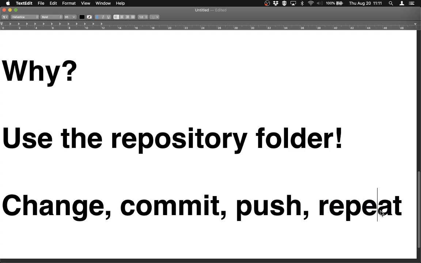Okay? That is how version control works. It's about keeping track of the changes that you make to a project over time, and doing so explicitly by keeping track of every little change that gets made, writing messages that explain what those changes are, and also uploading those commits, those changes, to github.com to keep everything safe.